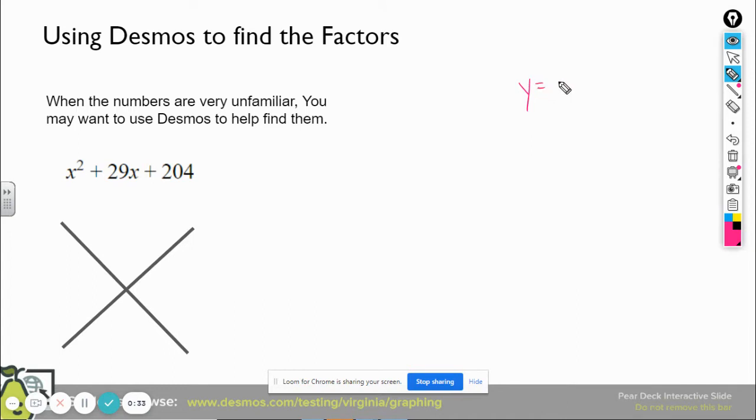You're going to have two lines in Desmos. One's going to say y is equal to the c term, 204, divided by x. And the other line is going to say y is equal to 204 divided by x plus x. Okay? So this is very important that you understand this format. And you're using, see, this is the a term, which is 1. This is the b term, 29, and the c term is 204. So you're using the c term, but you're going to look for the b term. Okay, that's what you're going to look for in the table.